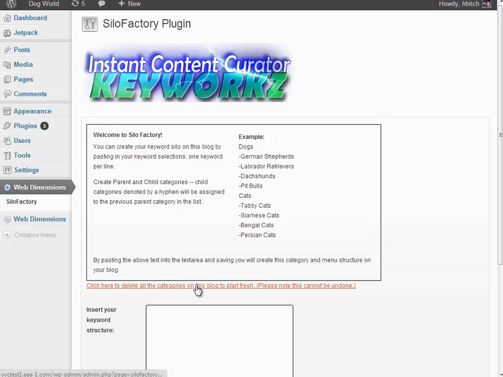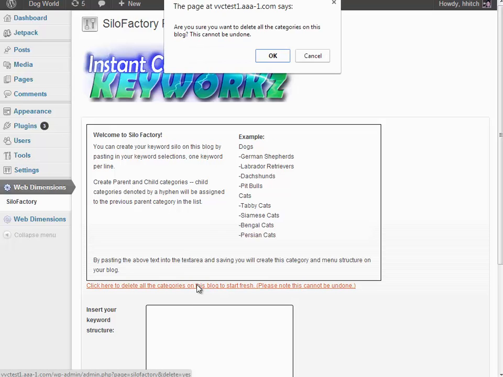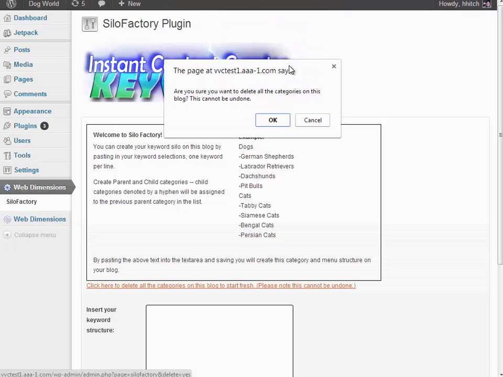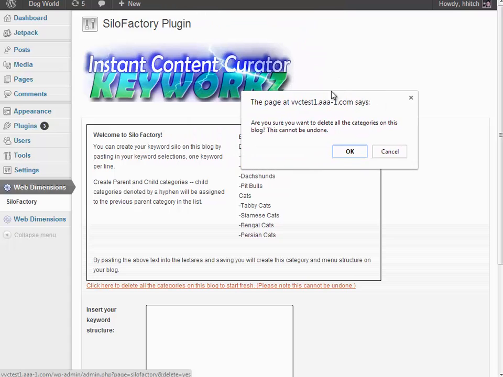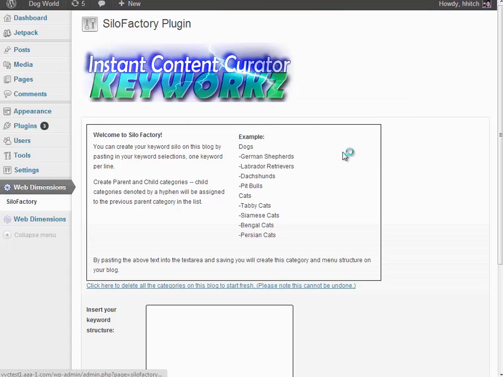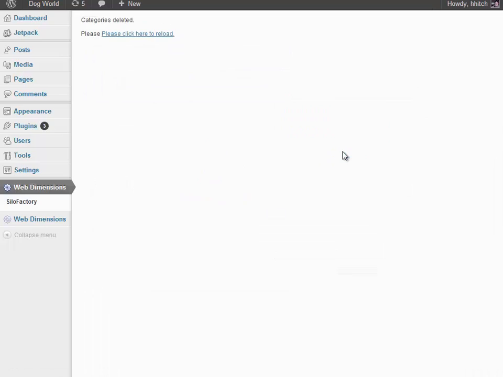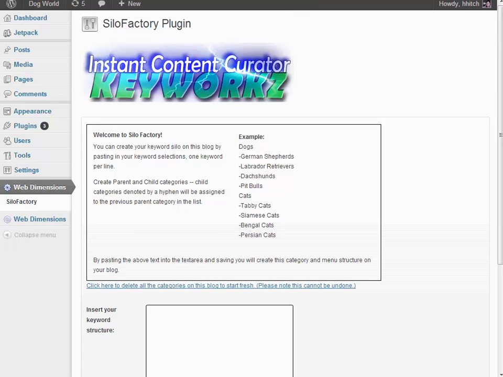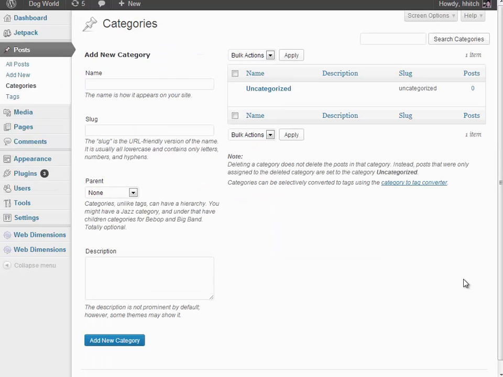Okay, so first thing we might do here is click to delete all the categories and menus, and it won't delete the menu, but it will disconnect any menu that you have. So we just go ahead and do this, and then click to reload the page. Now we can go back to our category, and we see that all the categories are gone, and they're gone permanently, folks. So if you do that, just bear in mind that you're deleting categories.